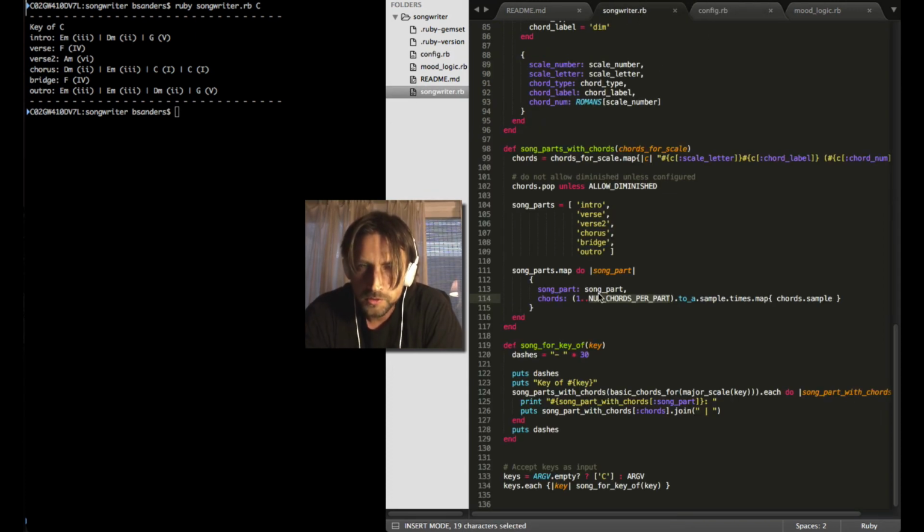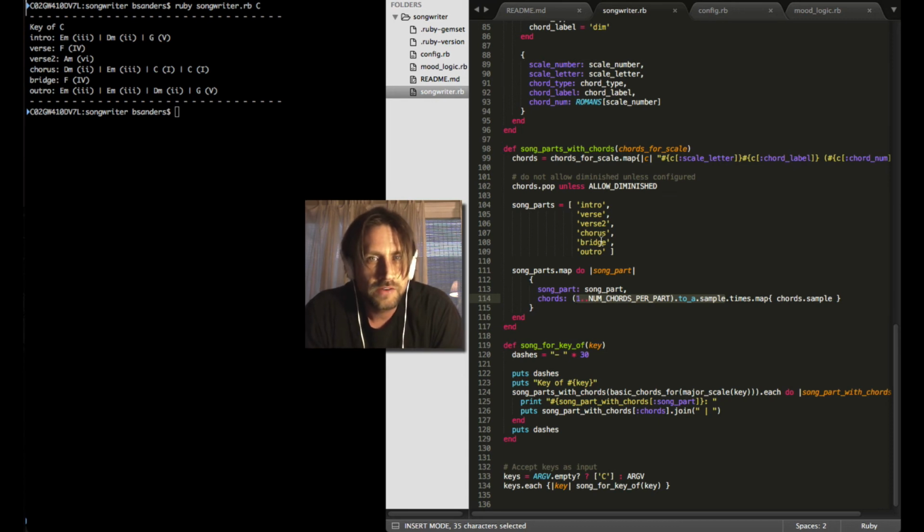So that could be 1, which would mean 1, but it could be like 1 to 8. So that many times, we're going to pick a random number from there. So it could be like, let's say 1 to 8. You could pick 1 or 4 or 8. That's what this is saying. And that many times, then we're going to go through and pick random chords from the possible list.